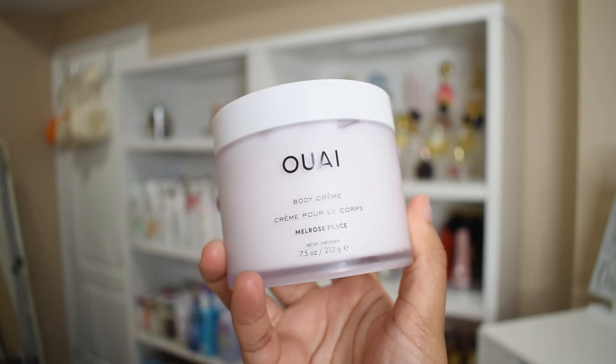Now you get out of the shower and dry off your skin. First, you are going to use the one and only Whey Body Cream in the scent Melrose Place. It's light-scented, absorbs quickly, and leaves your skin feeling smooth. It is pricey, but I'd say it's worth it. If you don't like very heavy-scented body creams, then this is a good one.